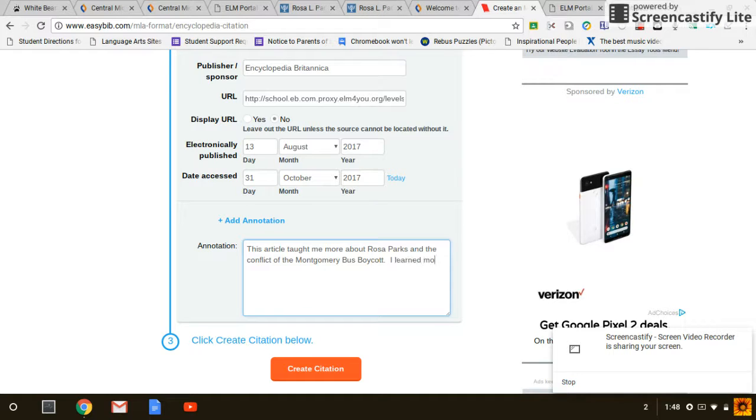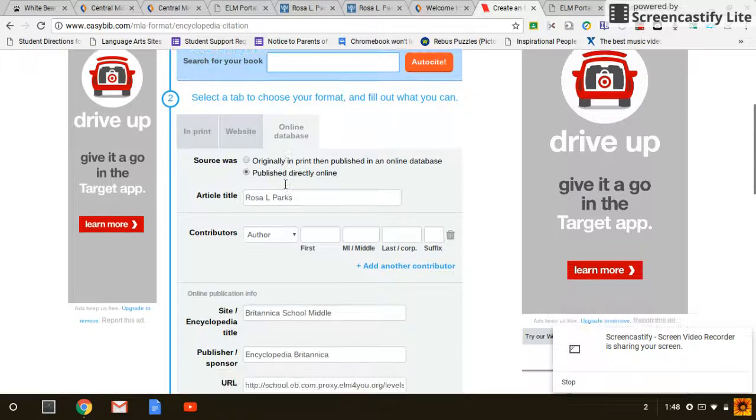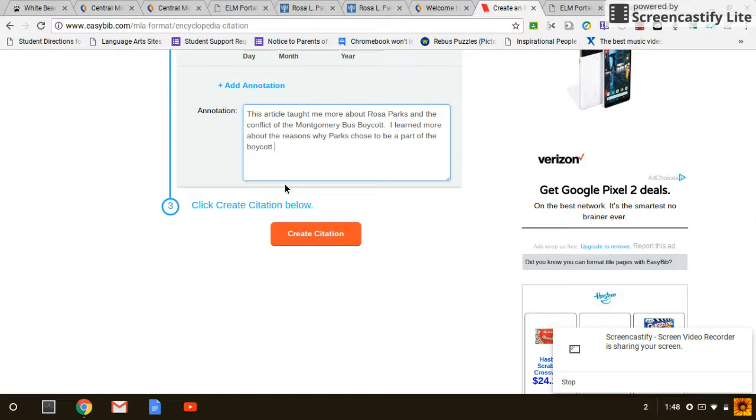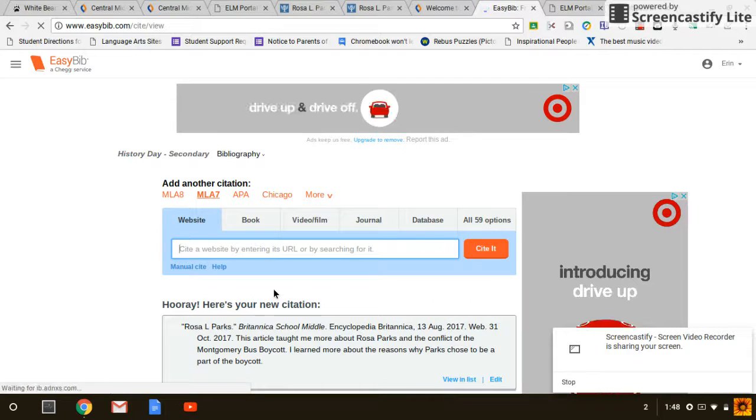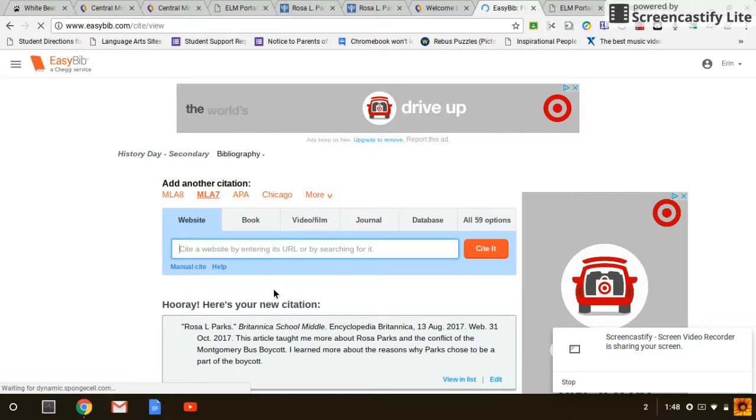I learned more about the reasons why Parks chose to be a part of the boycott. Okay? So now I have an encyclopedia source. I've taken my notes and I have it in EasyBib. And I can show that I have this source, a secondary source, in EasyBib, and I have one page of notes to show Mrs. Tarnowski.